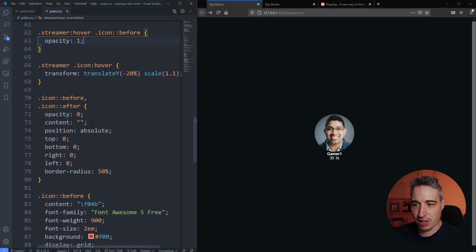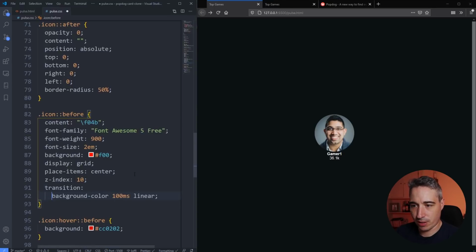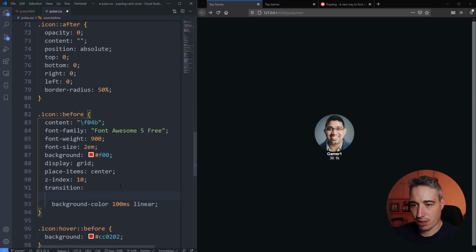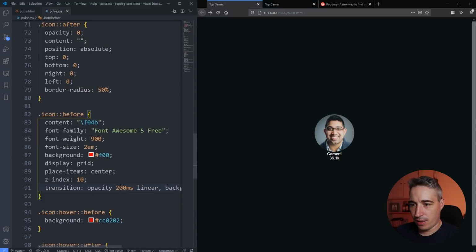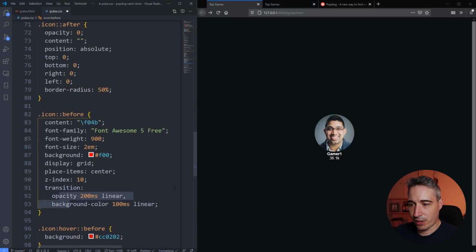And the one thing I'm going to change is I have a transition of my background color. We're also going to do an opacity on here too. So let's just put this on multiple lines. So we're transitioning the background color, and we're also going to transition the opacity over, say, 200 milliseconds linear. That's my Prettier, that's just putting it all on one line. But then, ooh, I don't like that at all.